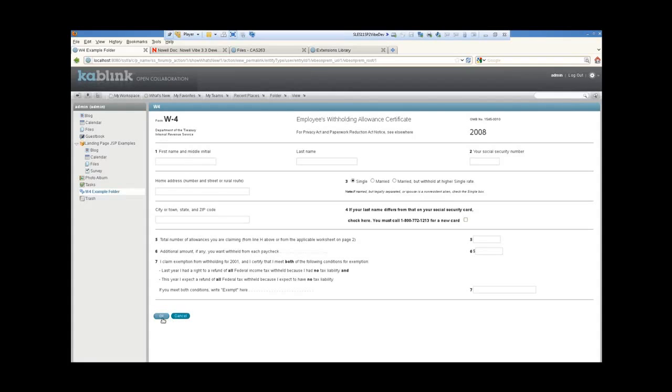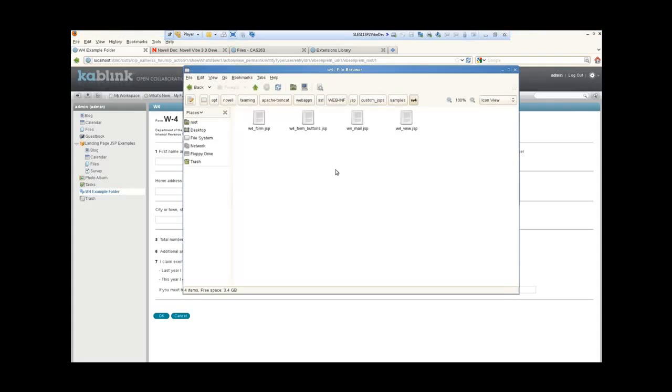Now in addition to that, we have custom OK and cancel buttons that have, as you can tell, a little different graphic when you mouse over them. So those are also a little different. So this page was built using a JSP. So let's go take a look at this exact file that's building this form.